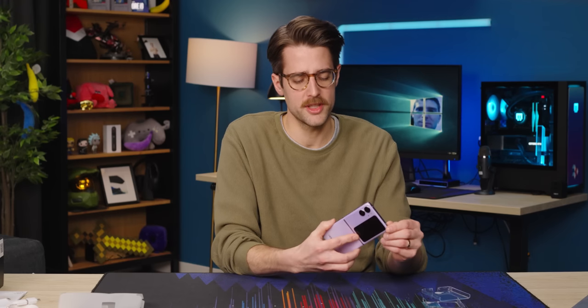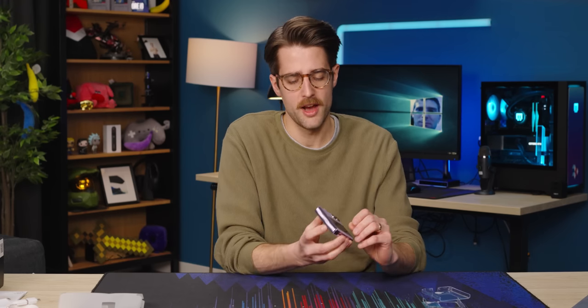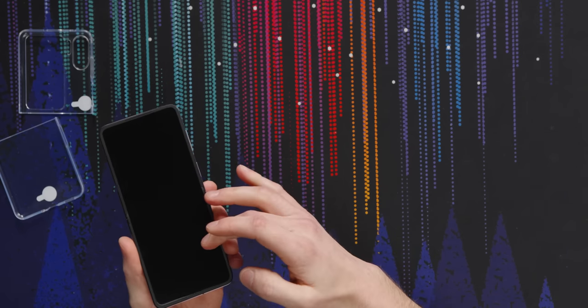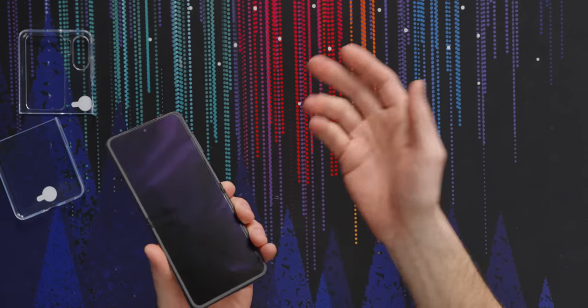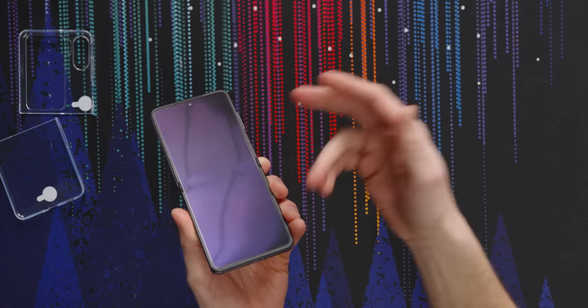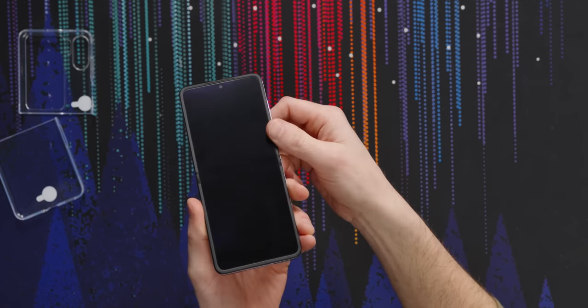Good job. That flip motion felt pretty smooth. This is using OPPO's flexion hinge technology, and apparently that also contributes to the less visible screen crease. I mean, we'll be the judge of that when we turn it on. Obviously, when it's off, with any foldable phone you're gonna be able to see that crease right in the middle, but I'll be the judge of how effective it is at hiding it when the display is actually on.